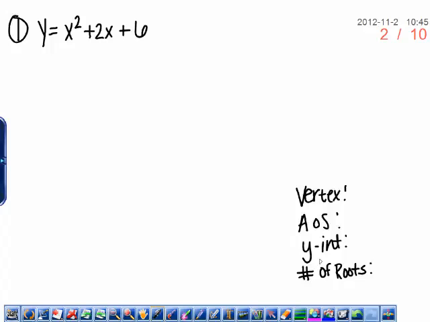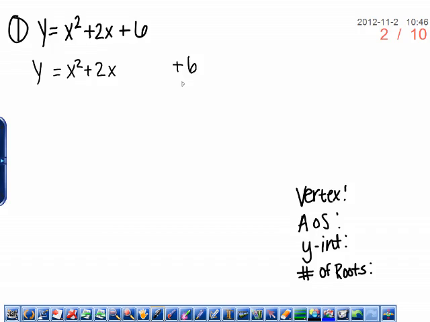So the first thing you're going to do is take your C value and scooch it out of the way. You're going to move it over. So I'm going to rewrite this as y equals x squared plus 2x. And then I'm going to leave myself some space, and write plus 6 a little further over. I haven't changed anything, right? Sorry, it should just be y equals, not y squared. I'm just giving myself some room to do the process.